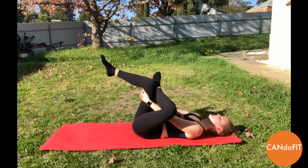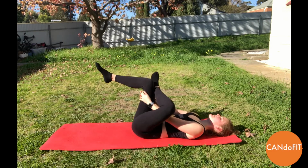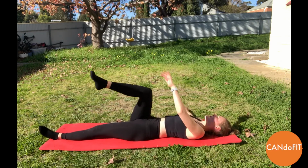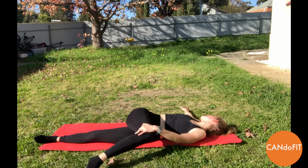Grabbing the right thigh. Pulling that in. Taking those nice big deep breaths. Really reflecting on how everything felt today. And you're ready to leave this with a good strong body. Hands out to the side and taking our right knee across to the left for our spinal stretch.